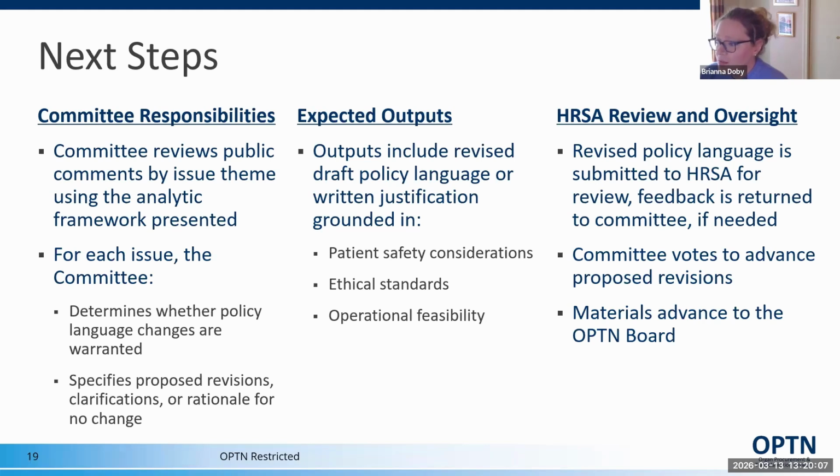So we'll go back to the committees and work groups. Those meetings will be happening in the next few weeks. For each issue, the committee or work group will determine whether policy language changes are warranted. And if there's no change warranted, then they'll specify why they believe that is justifiable in the context of this policy.